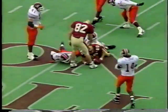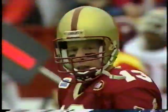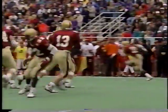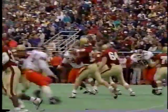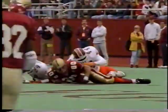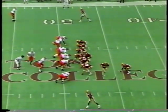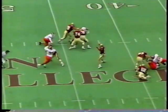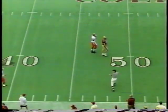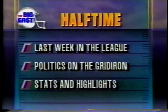Big 6, Todd Blackledge with him. BC on a roll — Foley throwing, got a man there, a tight end, hit hard. That's Brent Givens — only his third catch of the season but every one has been a big play. 6'7", 230 pounds, out of Darien, Connecticut. 29-yard gain. This is the same play BC started the game with, only they hit Givens this time. You can see Foley looking off the free safety to his left — that opened up the space to throw to his big tight end. He's 6'7" — a huge target running down the middle of the field, quite a mismatch on a smaller safety. Foley, 10 of 12, 213 yards and a touchdown — shredding Virginia Tech. He threw one away wisely as Pete Mitchell was covered well in the flat by number 14, Torian Gray. Stay with us at halftime for a look back at happenings in the conference last week, a feature on politics on the gridiron, and of course stats and highlights.